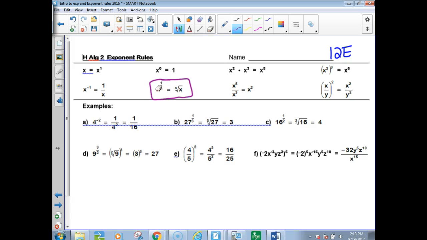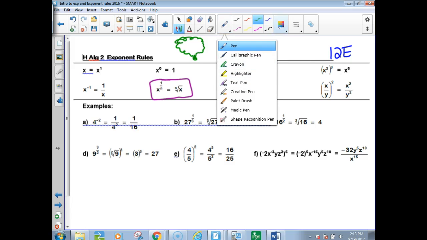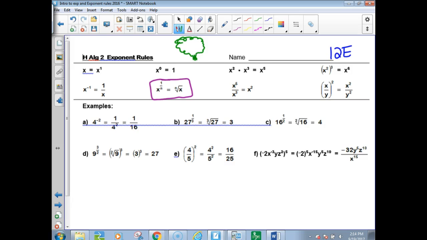Well, we want to remember, we did discuss this the other day. You remember the tree? You got your tree. And then you've got your roots. And they're brown. And I said that the roots is on the bottom and the power is on the top. Okay. Well, if you have an exponent of x to the 1 over n, the n part is the root index, and the power would be out here. Okay, you can put it out there.